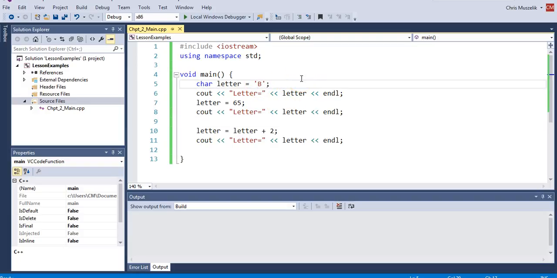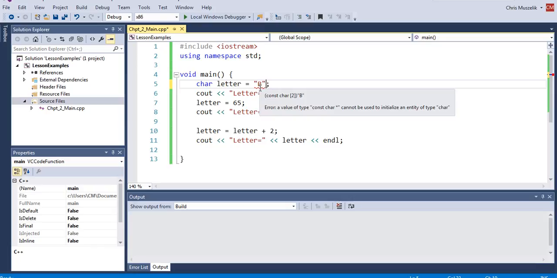Characters, okay? If you want to assign a character literal to a character variable, you must wrap the character literal in single quotes. If you do this and you use double quotes by mistake, the compiler is going to complain, and the error is going to be something like this. It is probably non-descriptive to many of you, but what it's saying is: a value of type const char star cannot be used to initialize an entity of type char.